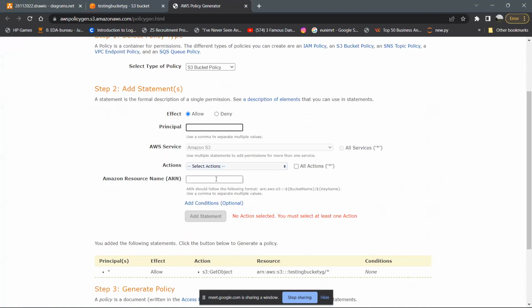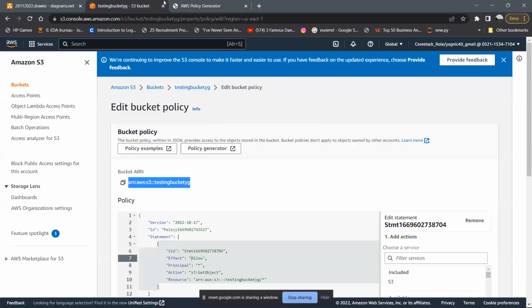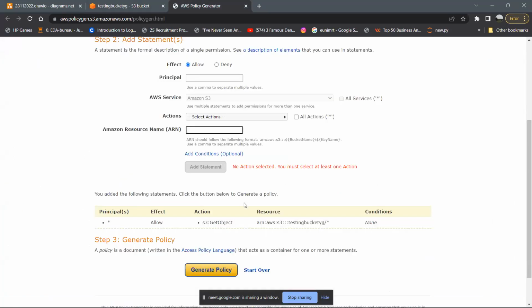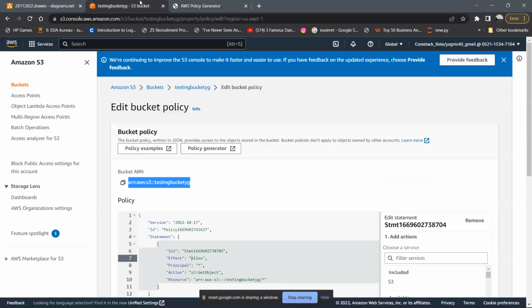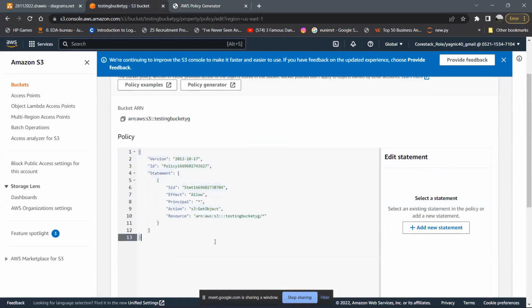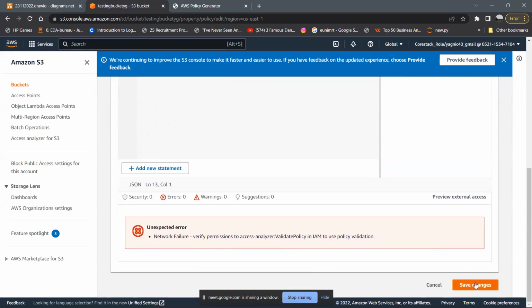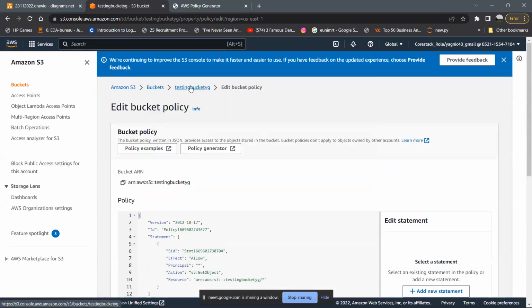So whenever I'm providing this ARN plus star, that means I'm telling all the objects are getting the same permissions, and you're generating a policy. After getting the policy, you copy paste the policy here and again generate policy, and the policy is getting added. Till here is clear, Larry?